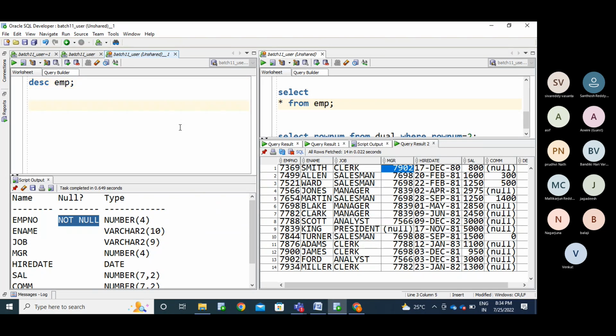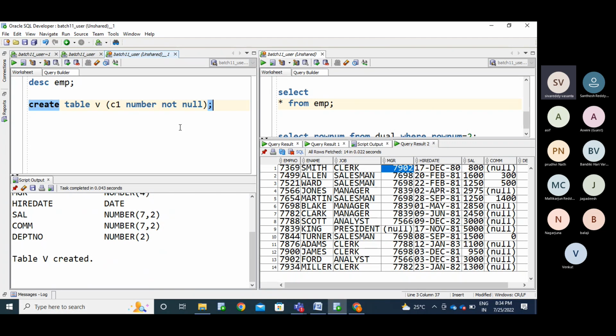So you will use something like: create table V as C1 number not null. So you added this constraint.